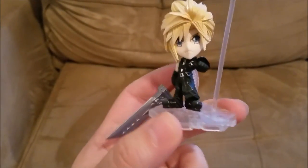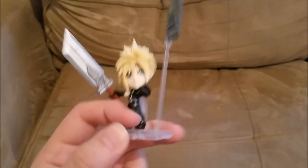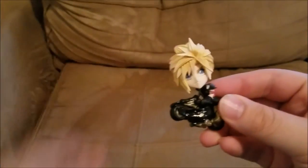One of my favorite things I got at the convention was a little Cloud figure. It's so adorable — it's got a little Buster Sword and a little sign saying Midgar City, Calm Chocobo Farm. You can pose them in different spots. It was $28, but a cool feature is that it also comes with interchangeable faces and a little motorcycle with a big hat. I love Cloud — he's one of my favorite Final Fantasy protagonists.